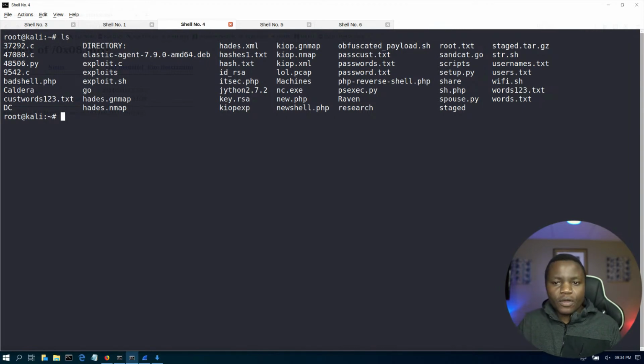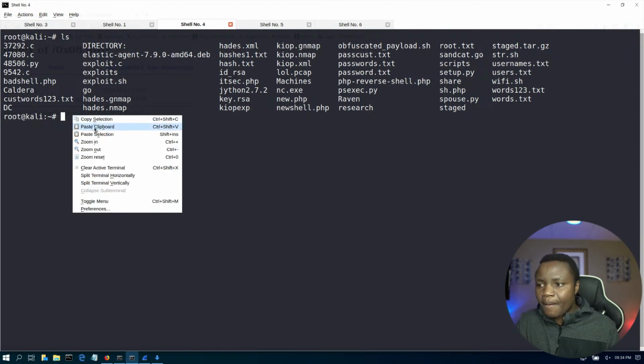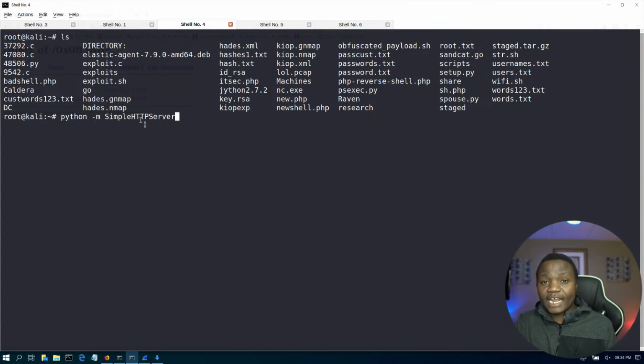And here, if you are brand new to hacking, this might be something interesting for you. A lot of people have their favorites. You can move files from our Kali Linux to the victim machine using multiple ways. One of them, the simplest one, is an HTTP server. And there's two options. Some people like to run the Apache server that comes with Kali, and some people like to run Python simple HTTP server. What I've heard though is that in most cases, especially for the OSCP, sometimes one might not work, so you want to try one or the other.